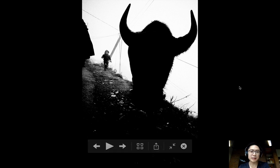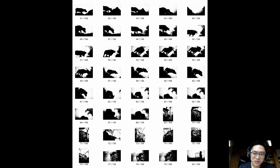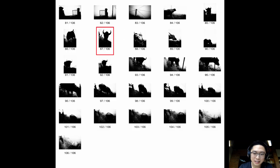So in order to make this image, I shot 106 photos. And you could kind of see through my contact sheets how I had to work the scene so much to get that final image. I think a lot of capturing the best photograph is luck: the more you shoot, the luckier you get. The analogy I liken is, if you play baseball, the more you swing the bat, the more likely you are to hit a home run.